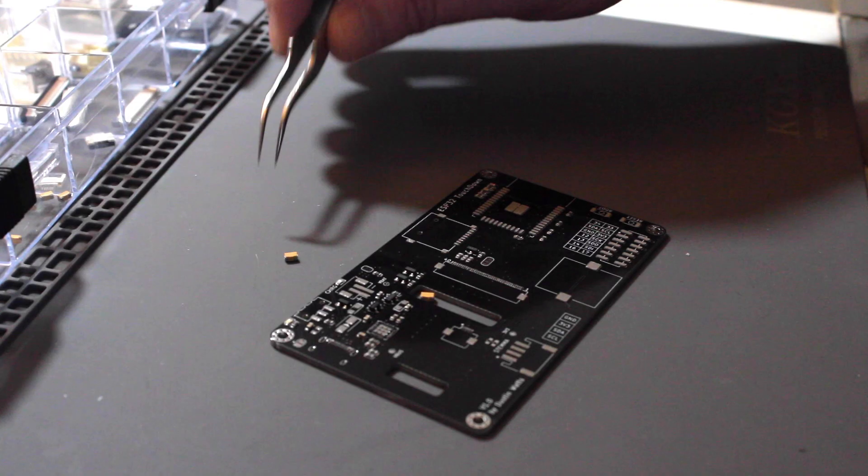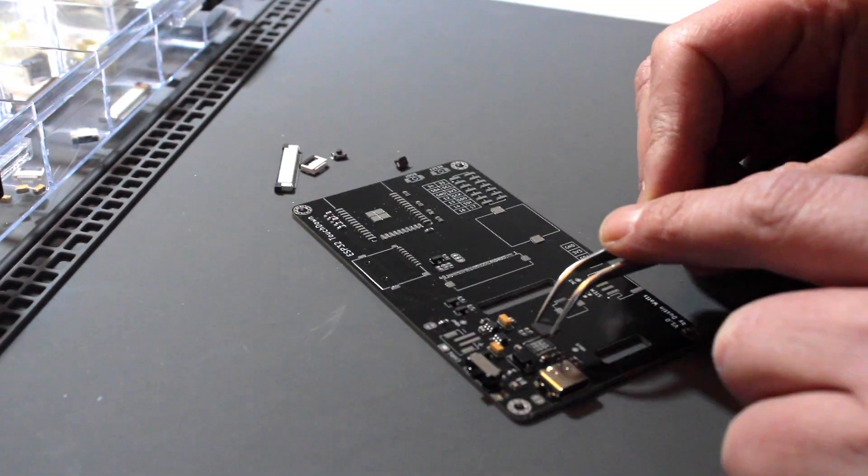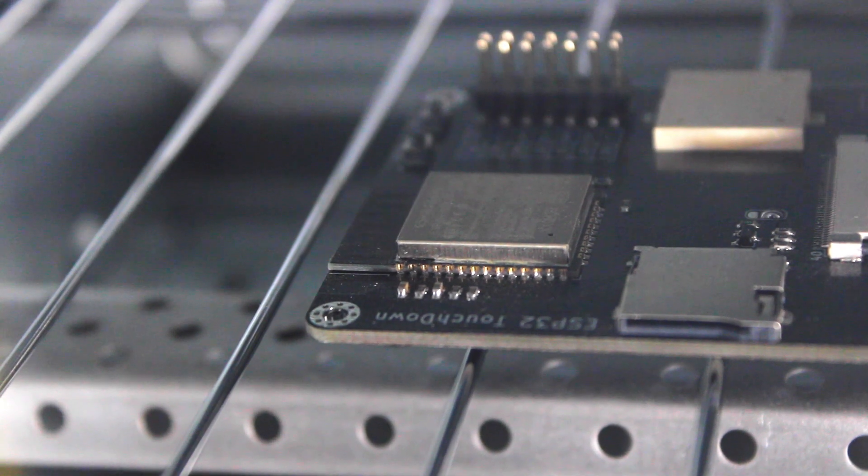Although I'm really happy about this, this also kind of creates a problem. I was, and actually still am, assembling them all by hand. That means gathering all the parts, pasting up the board, placing all the components with a little tweezer, then reflowing that in my little oven. That whole process takes about 25 minutes per board.